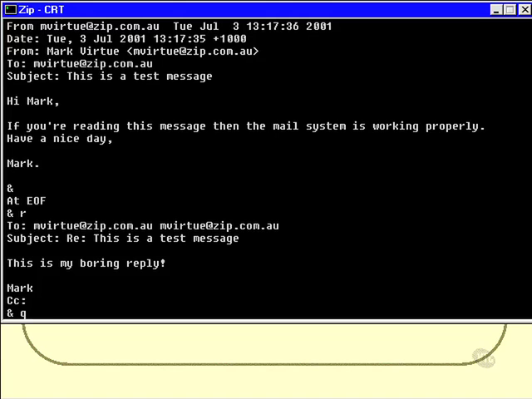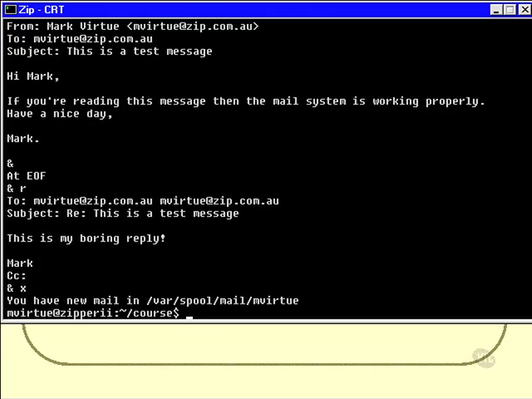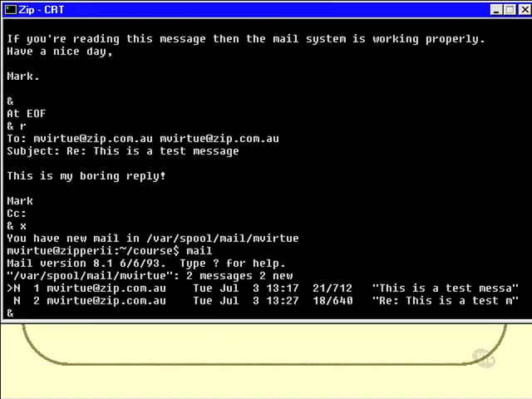If, however, you want to leave your email on the mail server untouched, then instead of typing Q, you would type in X. Now, I do want to leave it all untouched, because I use a different email program to read my email messages. I use Outlook on my Windows computer, and I don't want this mail session to interfere with that. So I'll simply type in X, and it leaves it all behind. It's also telling me that I have new mail, which would be that reply that I just sent myself. I can go in there and check, and now there are 2 messages.